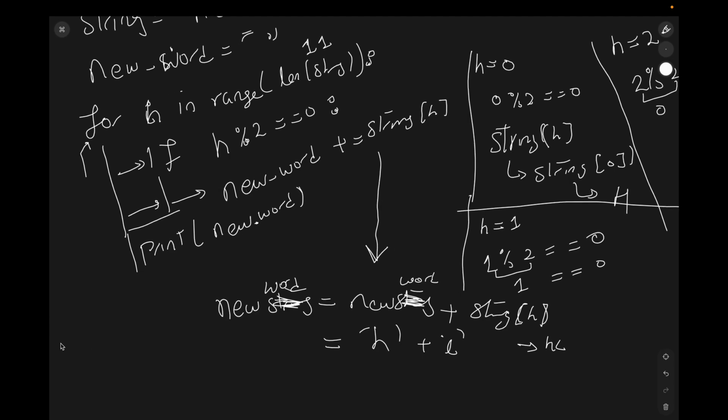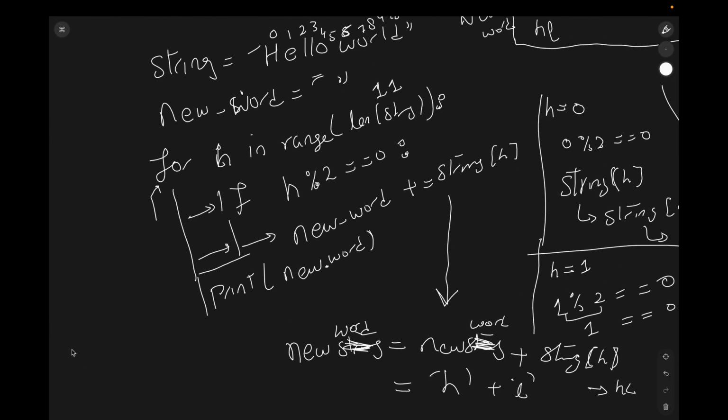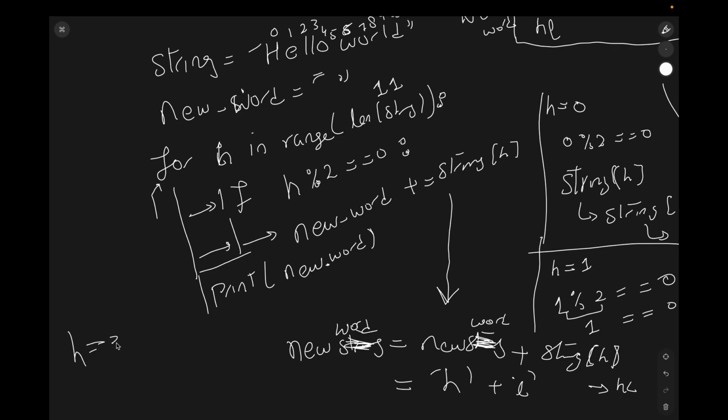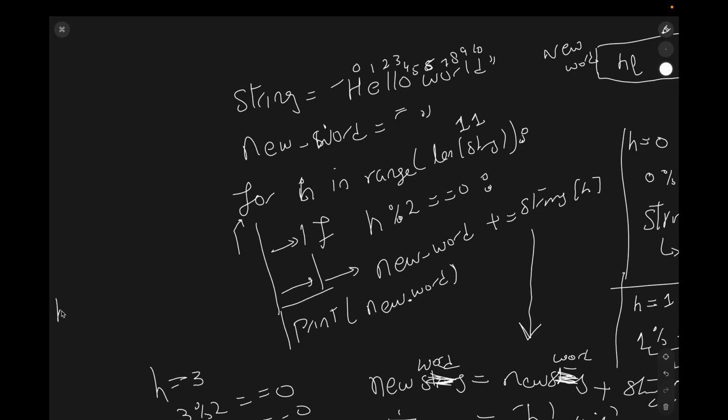Now in the next iteration, h will become 3. Previously it was 2, h is becoming now 3, right? So we'll see 3 less than 11, correct? Now you will be coming here at the if: 3 % 2 is equal to 0, condition is false because 3 % 2 is equal to 1. If you try here, 2 ones are 2, the remainder here is 1, so 1 is not equal to 0, right? So condition false. So from here you'll be getting again here. Now what is the h value? The h value is now 4, right? Is 4 less than 11? Yes.